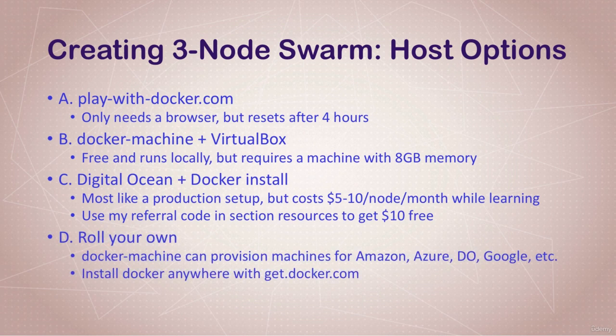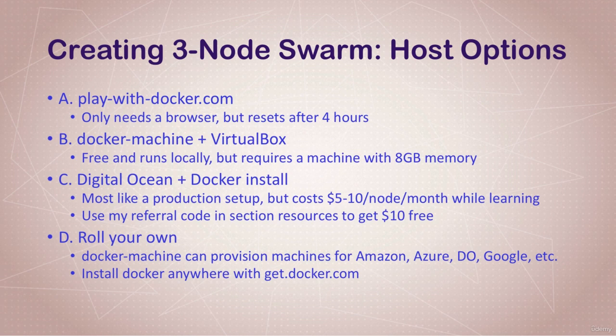And then lastly, there are so many ways to get Docker installed, and that's really all you need: 3 machines with Docker installed on them. You can use Docker Machine. It has built-in drivers that allow you to use it to provision Amazon instances or Azure instances or DigitalOcean droplets or Google Compute nodes. Or any place you can get a Linux virtual machine, you can actually just install Docker with an automated script from git.docker.com.